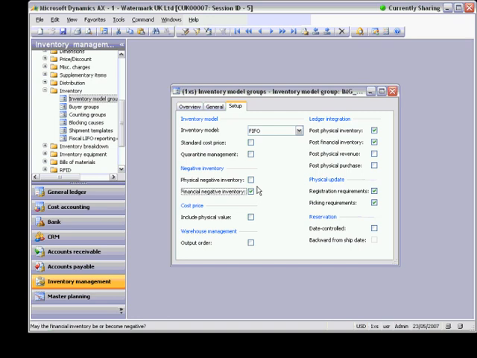When this field is selected, negative financial inventory is allowed, and the user can sell items without knowing the real cost price. The invoice of this item might be posted after the items are sold, and then an inventory closing has to adjust the cost prices to the real cost price. So this setting is frequently used for services.